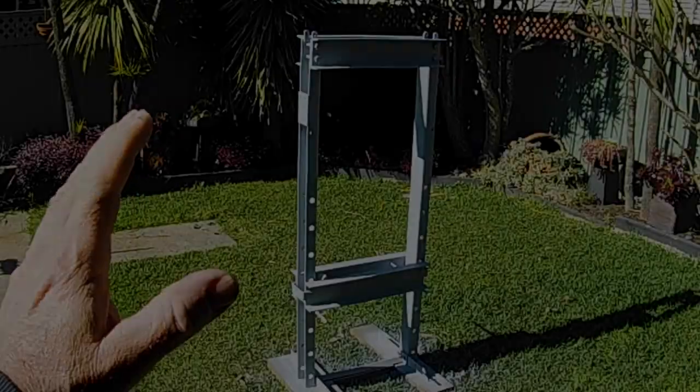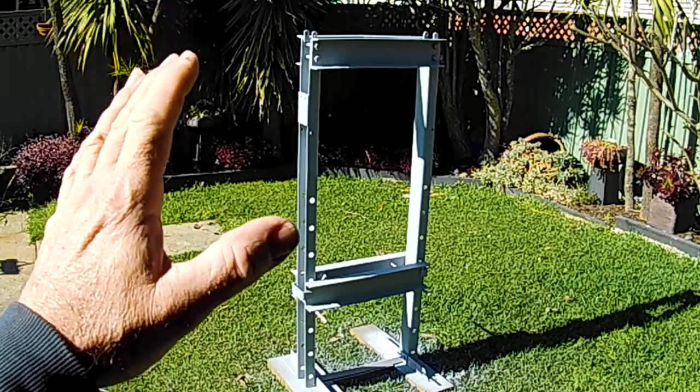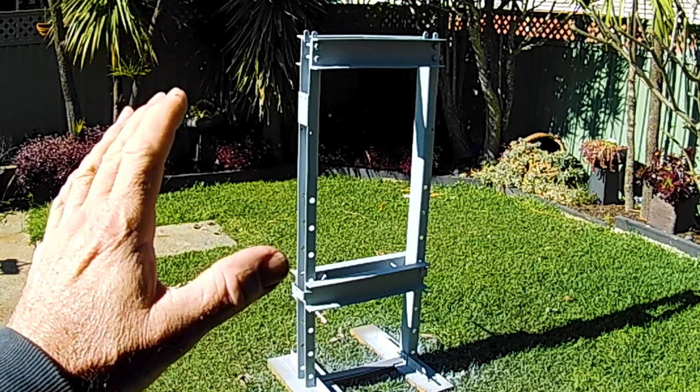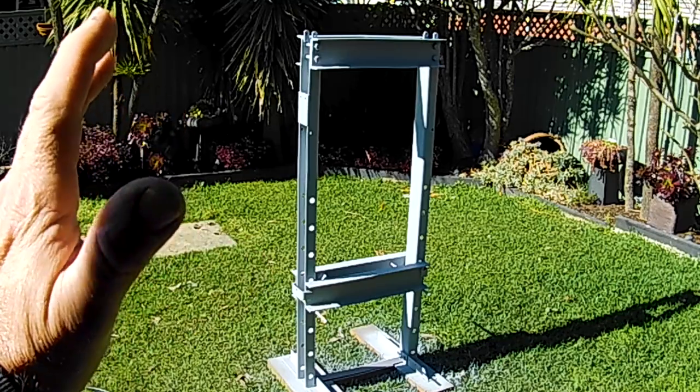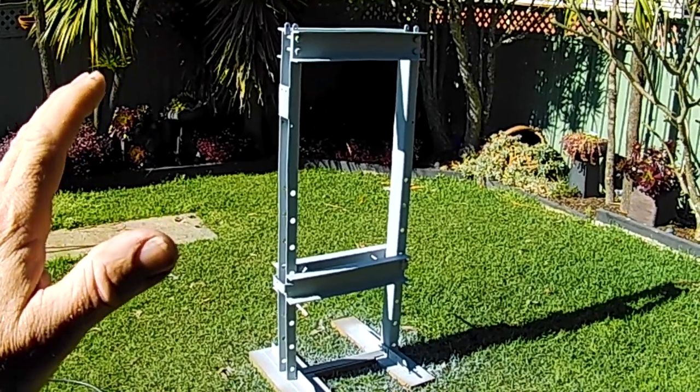Alright, folks, the gods have smiled on us. It's a lovely day here in the Aussie shed. A little bit of a puff of wind around, but it's good enough that we can do some outside painting.